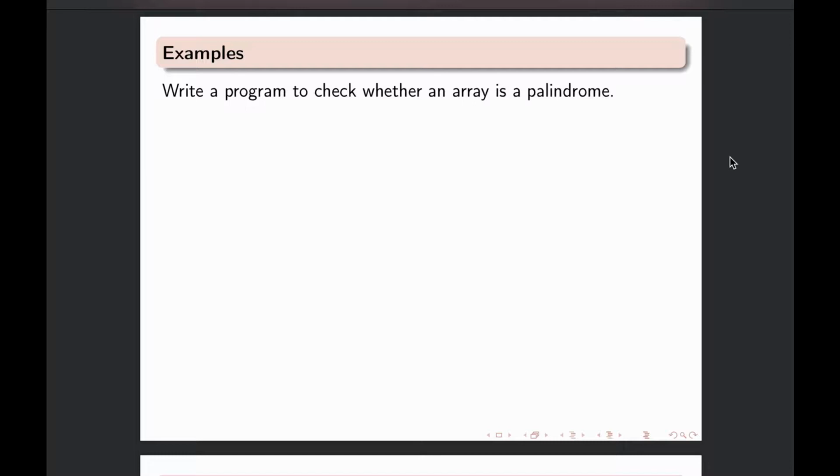For instance, radar is such an example. And as an array, we could also think about just numeric arrays, like a vector. If that vector has elements that read forward and backward make the same vector, it means it's a palindrome. For instance, if I set a vector 9, 2, 10, 2, and 9 again, this is a palindrome. And if I have 9, 2, 10, 3, and 9, this is no longer a palindrome because this pair is not matching.